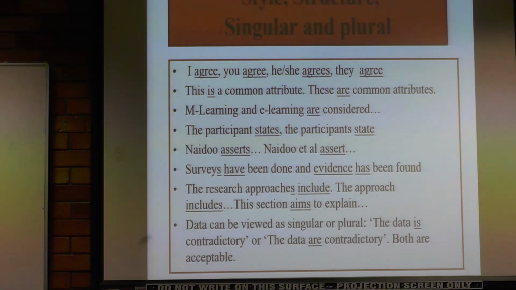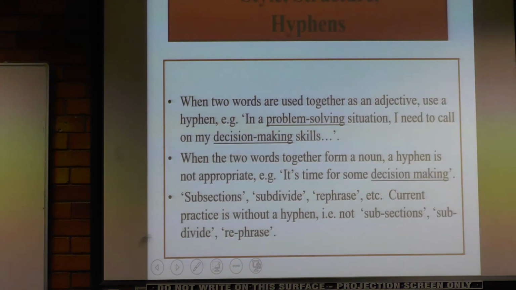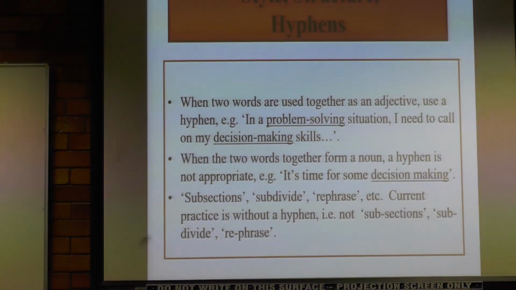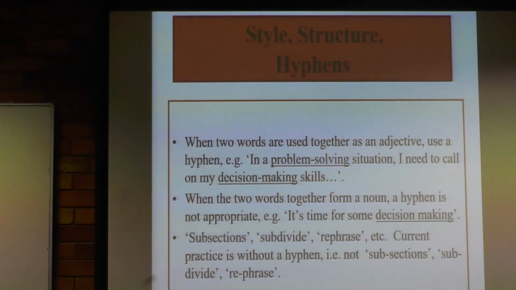There is one exception, and that is data. I was always brought up that data has an is, the data is singular. But more and more I see that people are taking data as there's lots of it. So in the last bullet, whereas I might say this data is contradictory, they will say this data are contradictory because they view it as a plural. Once again, it's a matter of what you choose, and the famous C word, be consistent.